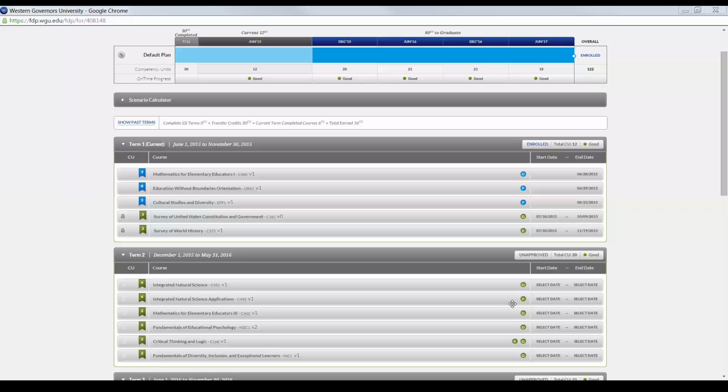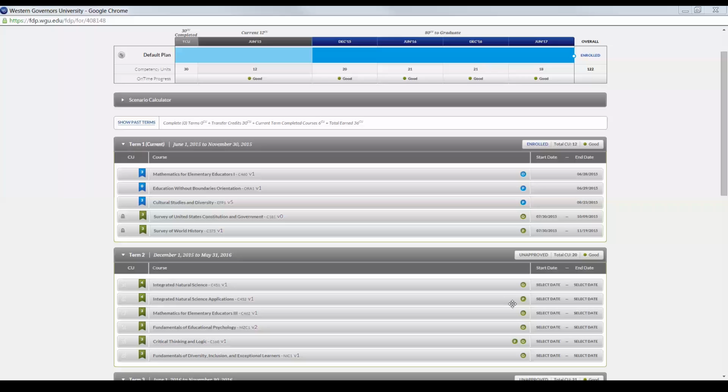All right, here we go. This degree plan is for a student in her first term here. And I want to point out some things starting from the very top. This blue line at the top, next to it, it says default plan. So your courses will be put into your degree plan in the default standard path.